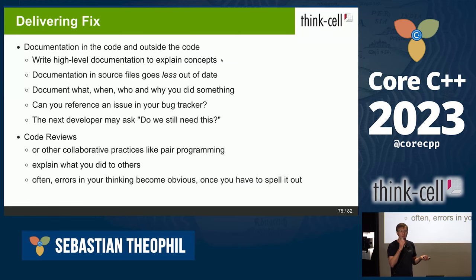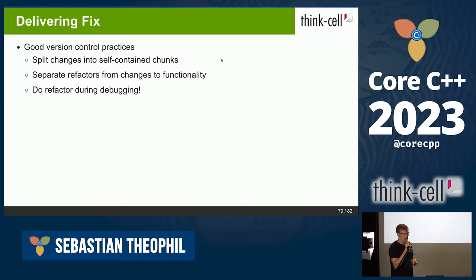We're doing code reviews, of course. They let you explain to somebody else why you did something the way you did it. Maybe somebody else has better ideas. Maybe somebody else figured out that you didn't actually question all of your assumptions. Maybe there's something more you could have done to get to the real cause of the problem. Good version control, I think that's something everybody uses. Who here uses version control? Good. I assume everybody else is a student.